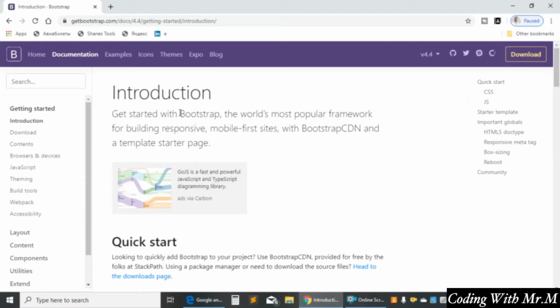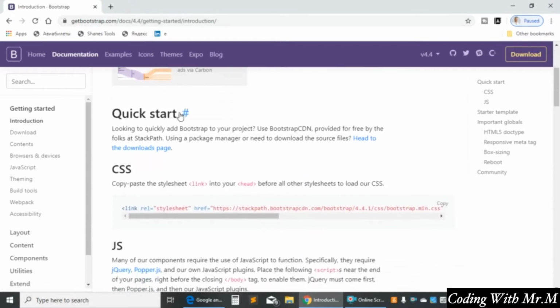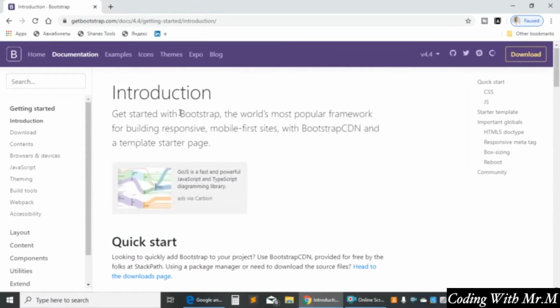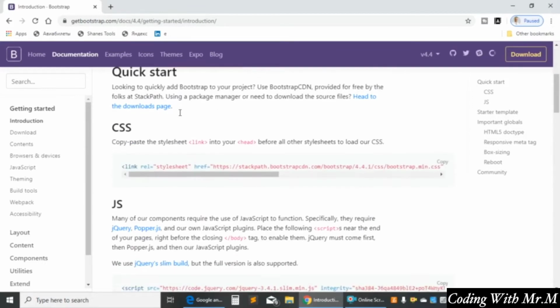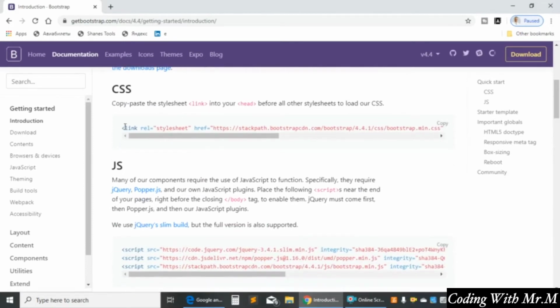Bootstrap gives us the opportunity to attach it as a CDN. With the Bootstrap CDN, you don't need any downloading process. You only need to take this link and attach it to your website. Copy and paste the style sheet link into your head before all other style sheets to load your CSS.